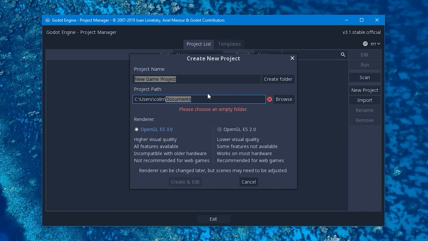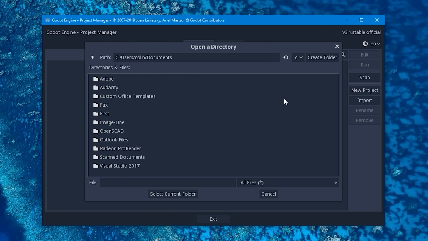So what I'm going to do is I'm actually going to make my project have a name, and at the same time I'm going to create a new empty folder on my computer with that project name. When you make a new Godot project, it has to have its own new empty folder with a name that you want to use. So I'm going to go ahead and press browse, and I don't want to save in my documents folder. I'm going to save onto my desktop so you can see it.